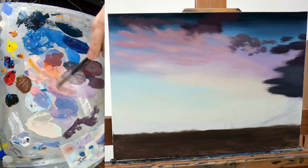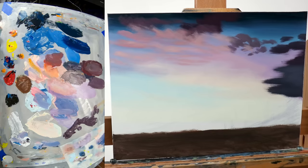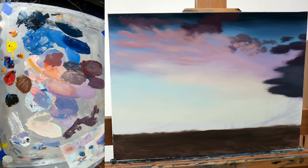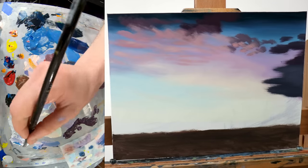A little more magenta. Magenta and yellow. Probably move to the round blender brush that I like about at this point. Wash my brush. And let's just go ahead and take some orange and white.